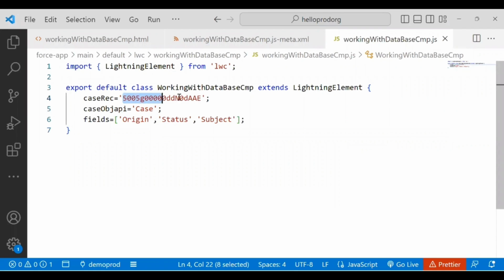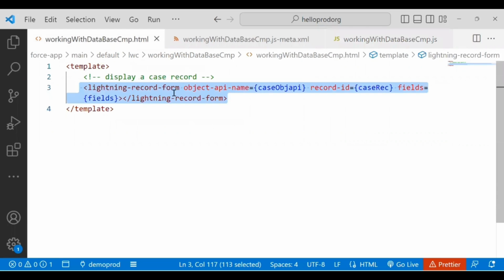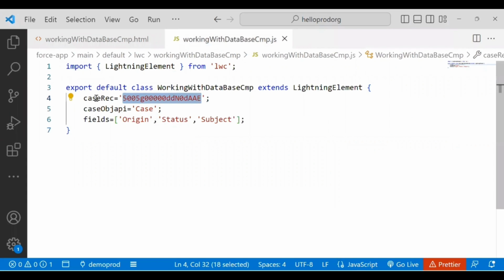So here, what is happening? Just because I've hard coded this ID, every time it is picking up this ID to display this record form. So it is loading that record ID because the ID is specified here. Now, how do I convert this hard-coded ID so that it can understand what is that record on which it is present and accordingly display that information?